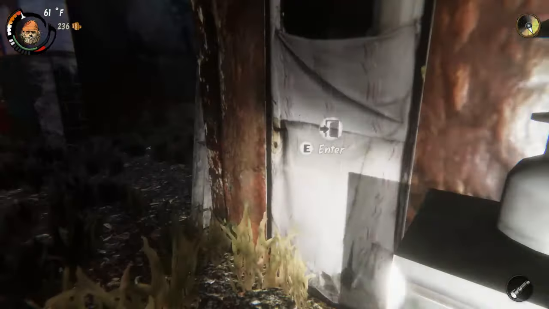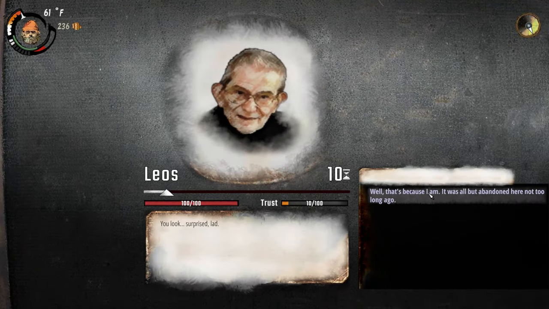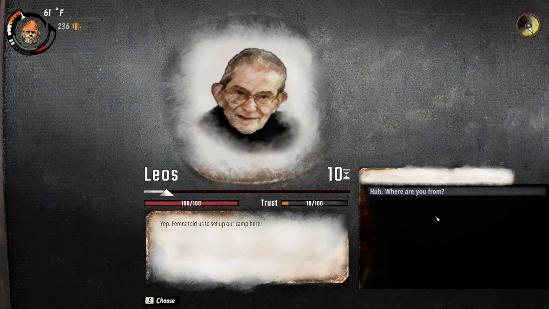What's up? What up, Leos? Hello, everyone. You look surprised, lad. Well, it's because I am. It was all but abandoned here not too long ago. Yep. Ferenz told us to set up camp here. Huh. Where are you from? From prison, buddy. Straight from the Khan College, you know? Alright. What, cat got your tongue? We're all former prisoners here. We've been released recently. Thanks to the amnesty of a kind Mr. President. What's your plan now? Don't ask me, I'm Ferenz's accountant. Ask him about the plans for the future.